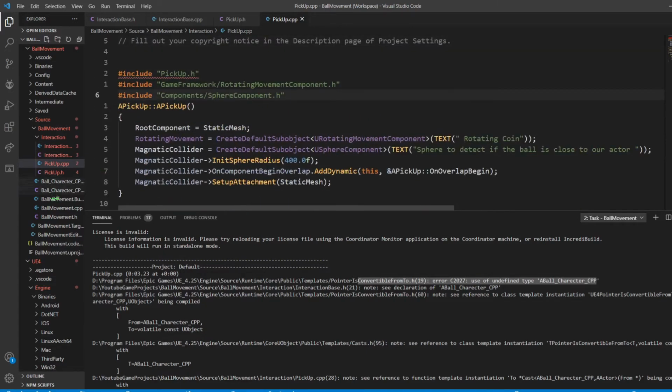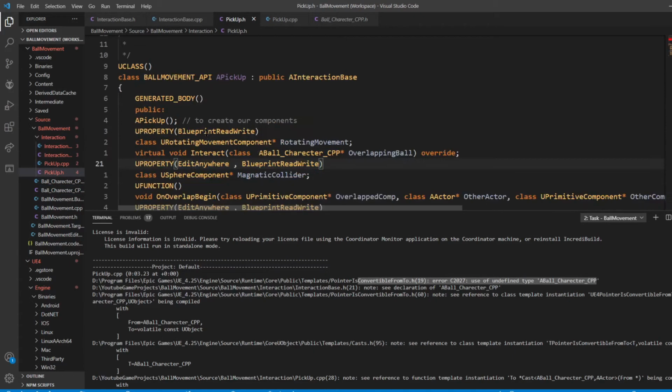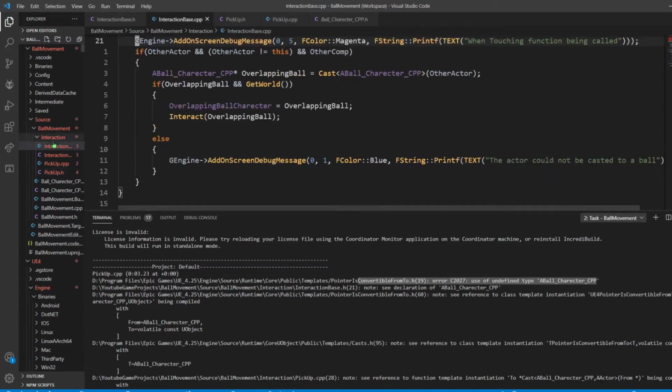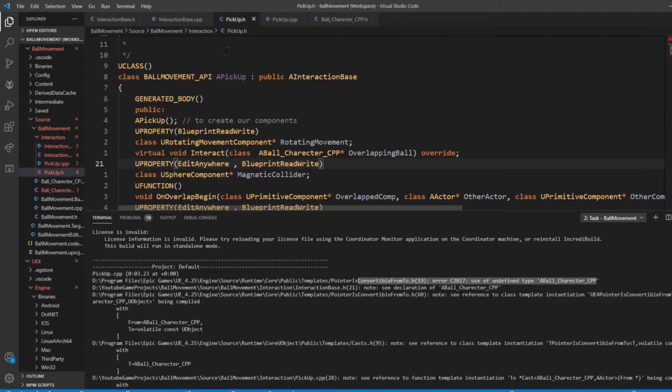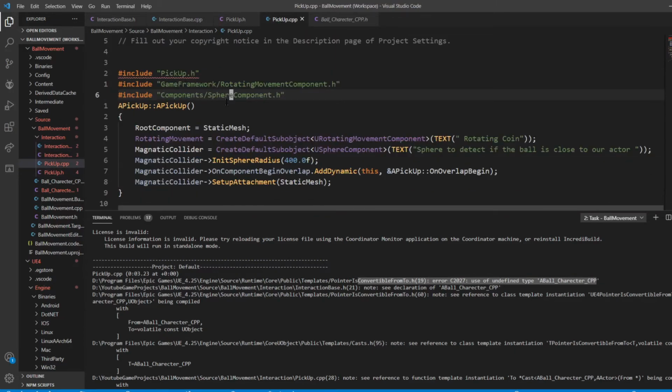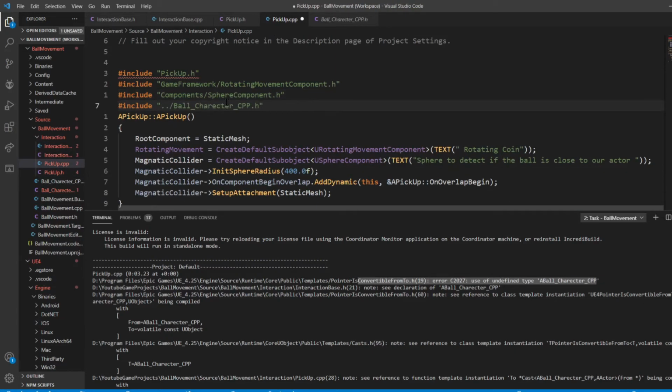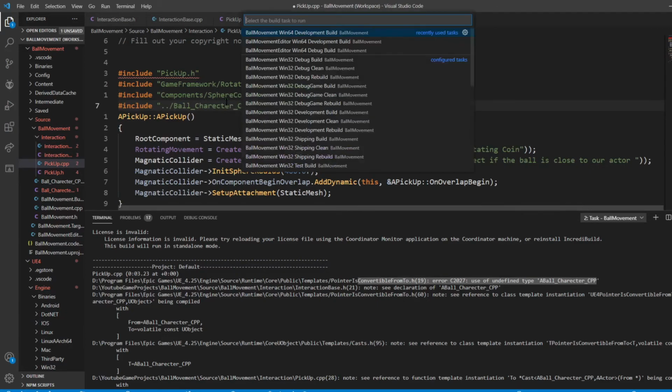Since the pickup and the interaction are in the same directory, they'd probably be the same include header file. So I'm going to go into the pickup and just paste that in. There we go, and that should fix that error.